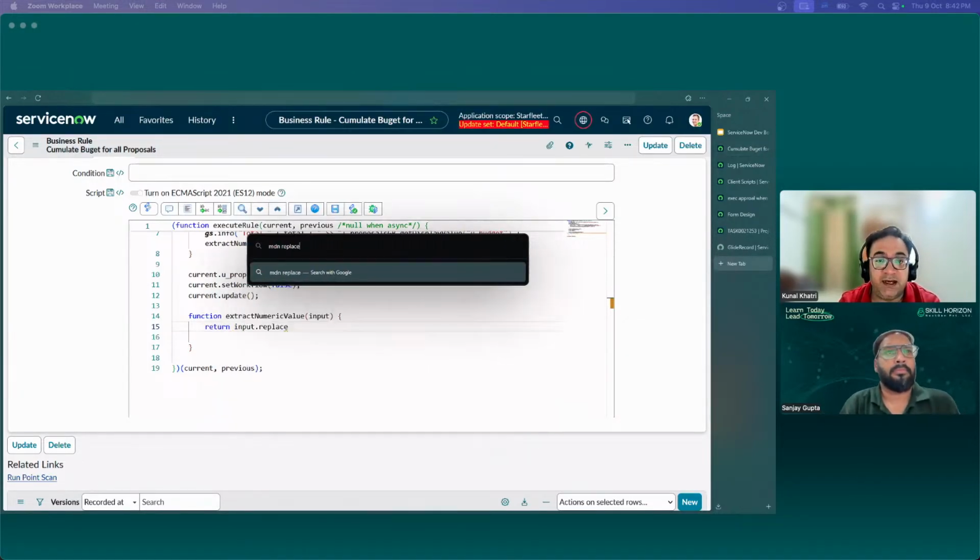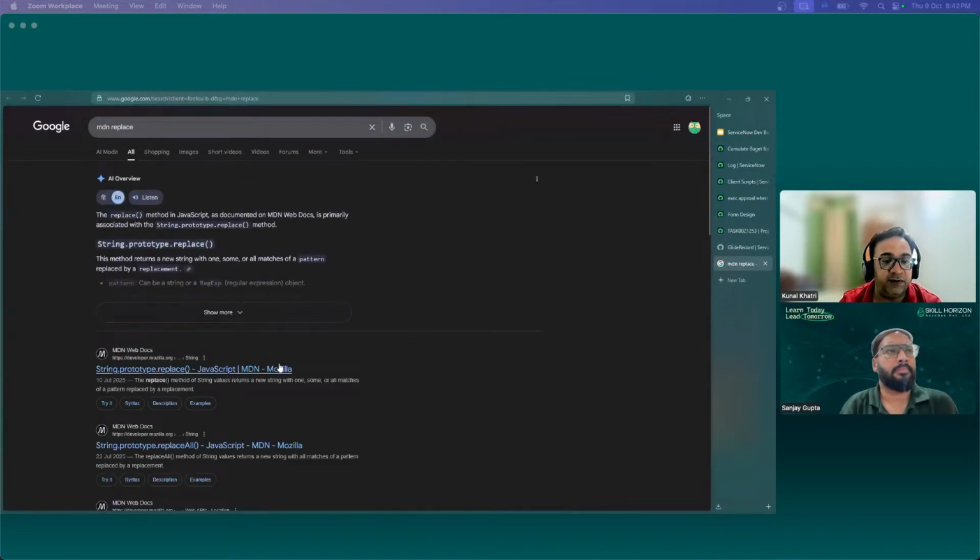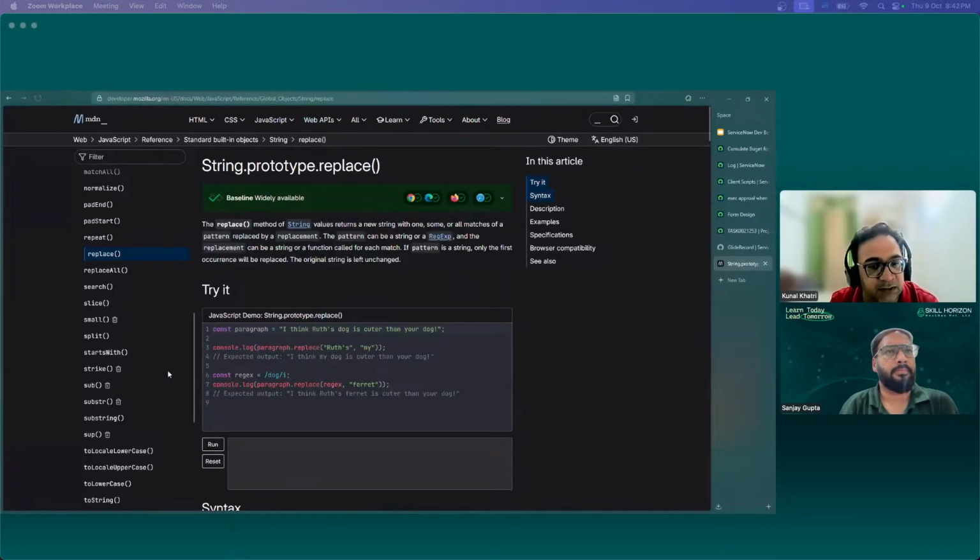MDN and replace. Another thing that I really want people to understand is that whenever you're looking up JavaScript documentation, the best place is MDN. MDN is Mozilla Developer Network. It is way better. It has the best documentation available.